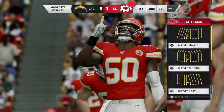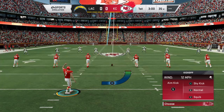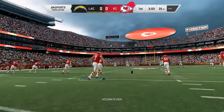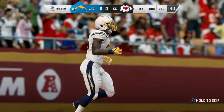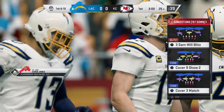Well, first opened way back in 1972. There's a look at Arrowhead Stadium, part of the Truman Sports Complex here in Kansas City. Today, it's a matchup in the AFC West between our visitors and the Kansas City Chiefs. And they will not get a chance to return this one as it's through the end zone for a touchback.